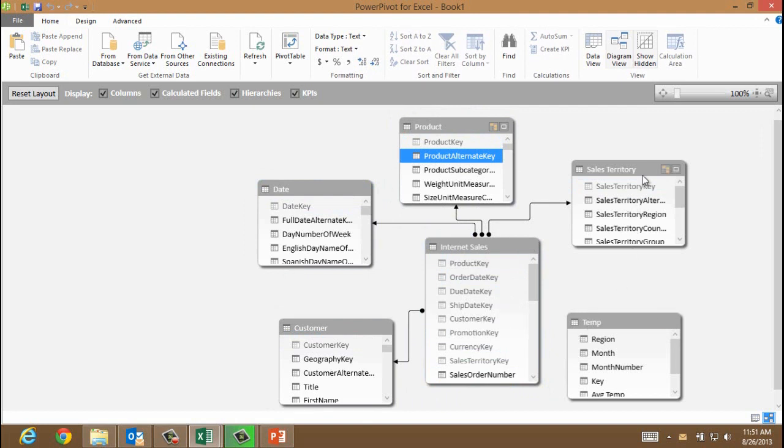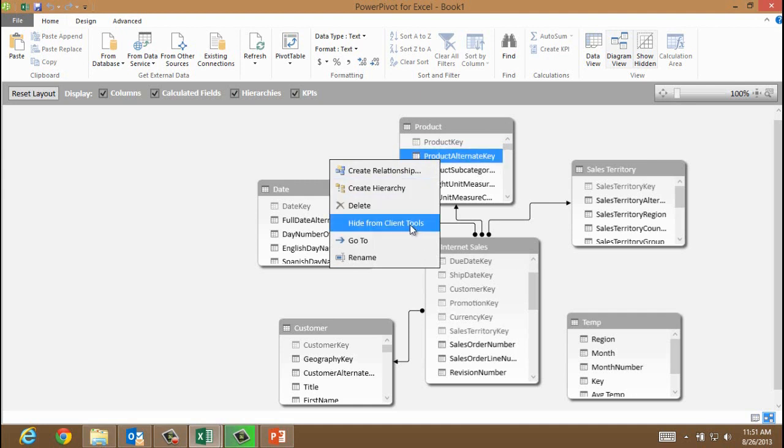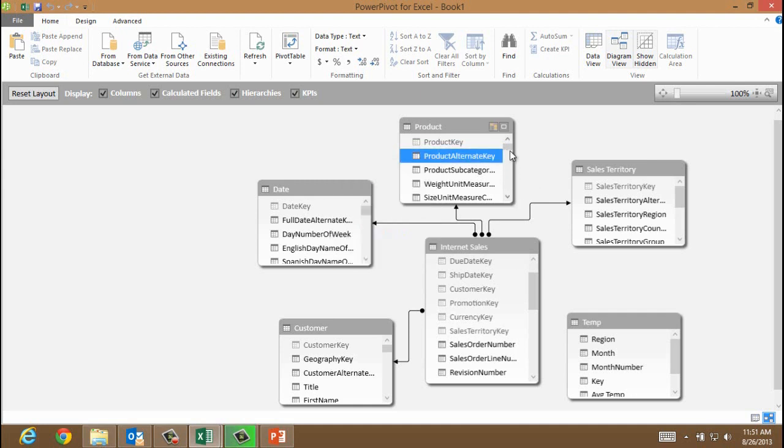I'd also recommend coming through and renaming these columns. Now you can go and hide quite a few more columns if you want. For the purposes of our demonstration, I'm not going to hide all of the ones I really want. The completed instructor demo will have many more hidden than I'm going to be able to hide here in our short amount of time. But really all you have to do is go through, select the columns you want, and right click and click on hide in client tools, just like we already showed once. So you can go through and hide quite a few more if you'd like.